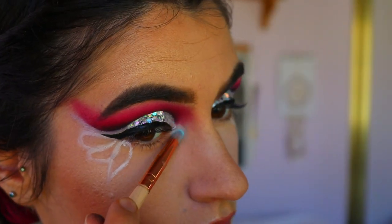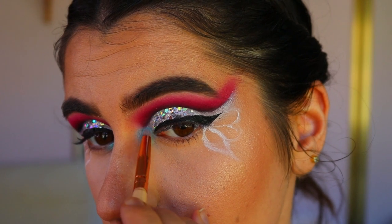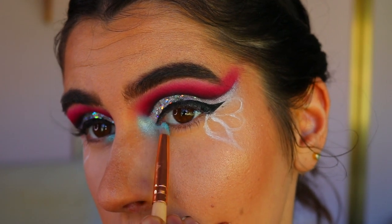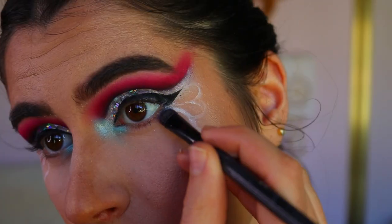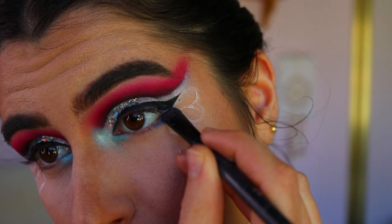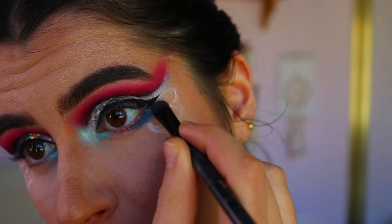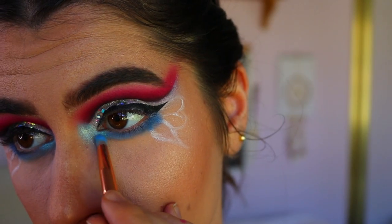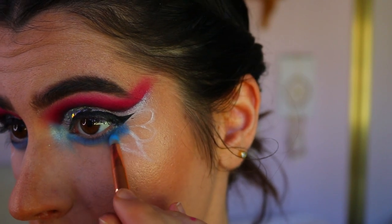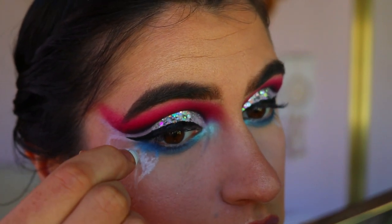Next I'm taking the Pegasus shade mixed with Ice Queen from Makeup Geek and placing that on my inner corners for a pop — those two colors mixed together are so beautiful. Then I drag some Pegasus along the inner third of the bottom lash line. Taking Sapphire from Morphe on a chisel shader brush, I pack that on the outer two-thirds of the eye, blending it into those wings. Then on a pencil brush I use two blue shadows from the Chi Chi Pride palette to smoke and diffuse those blues with no harsh lines.